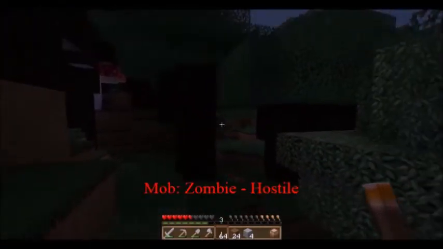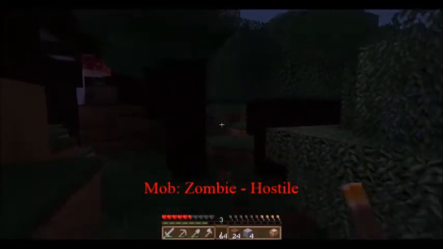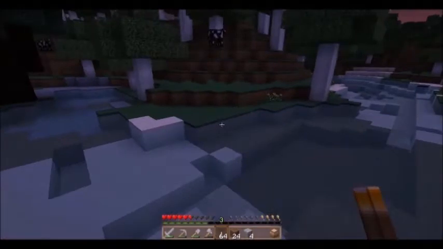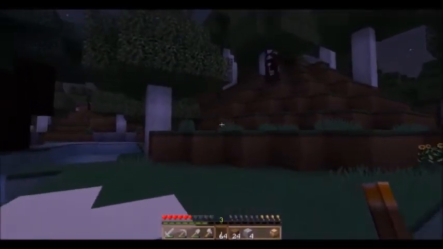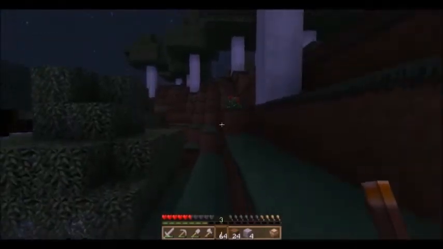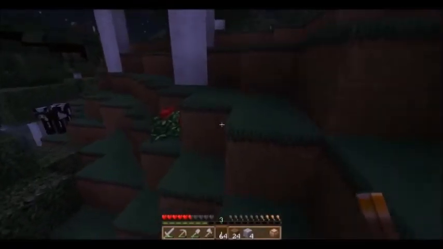We've lost the daylight. So, right there. You see right there? That is a zombie. He can't see us because his vision is blocked by the tree right there. So, you know what we're going to do? We're going to leave him alone for right now. I do have 3 beef on me.